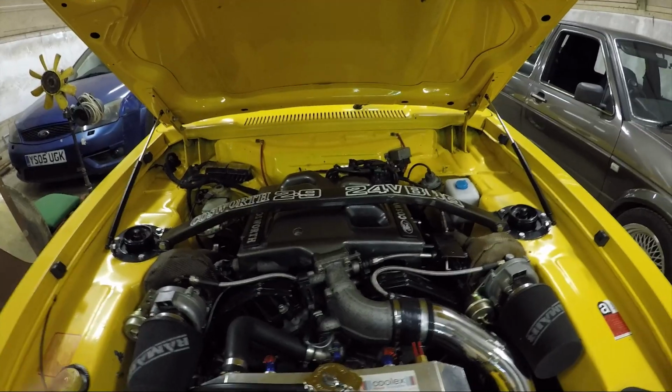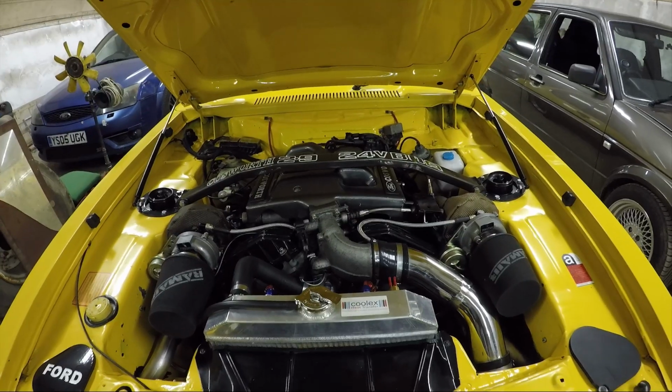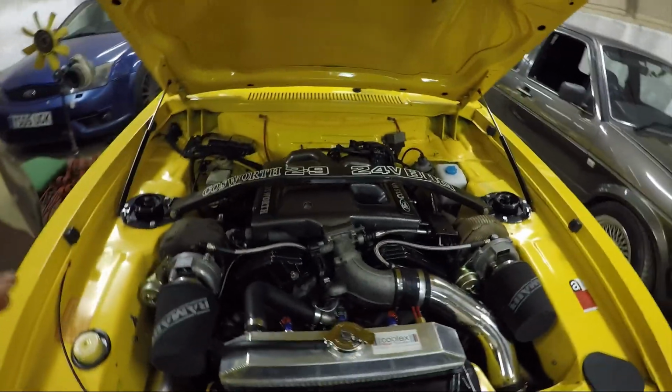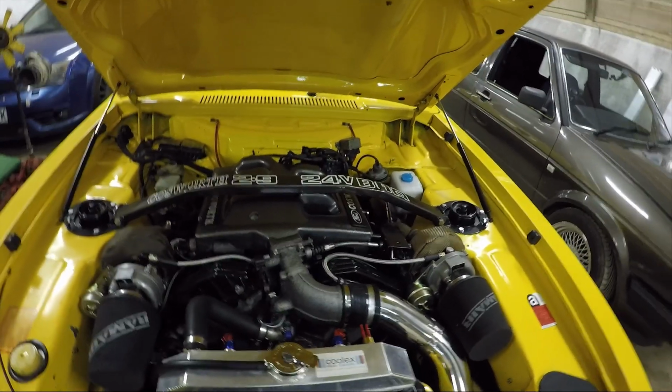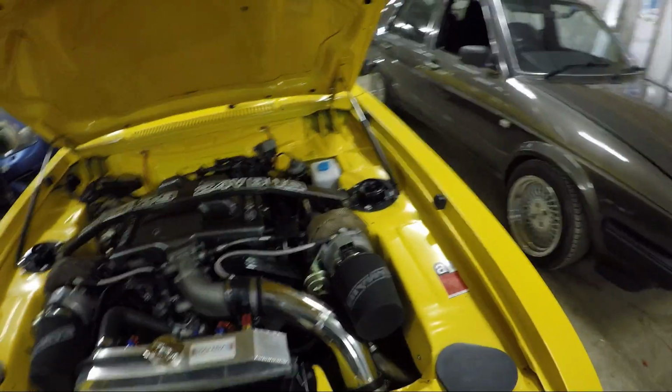So that's no idea on power yet. It's not got anywhere near a dyno. That's fine. We'll come to that one day. We're still ironing out little issues, snagging things. There's still plenty to go wrong before I can get on a dyno. So that's that one. Running Speedwino engine management, which we'll go into more detail as the videos go on for the channel. Do a bit of tuning on that. So that's the one unreliable money pit.